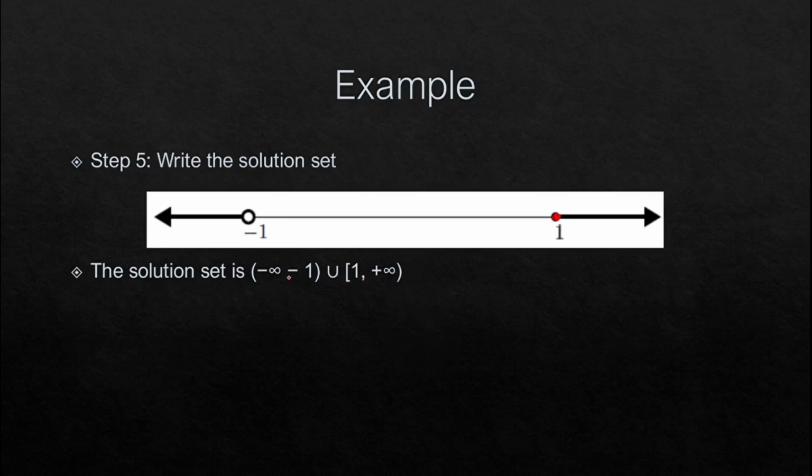Pag parenthesis, sabihin parang palapit lang to that value, pero hindi kasali ang value na yan. Pag hollow na naman, sinabi lang kanina, parang papalapit lang sa negative 1, pero hindi kasali ang negative 1 sa solution set. So, the solution set is negative infinity to negative 1, and union with 1 and positive infinity.